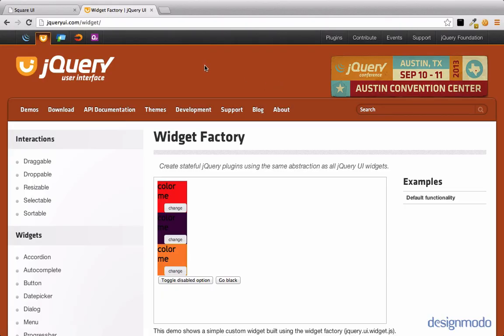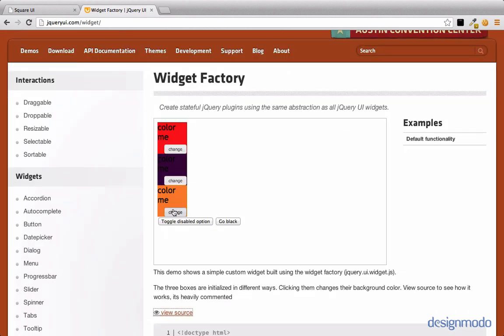So if you go to jqueryui.com/widget, you'll get a nice little rundown on what the widget factory is. And if you're not familiar with the widget factory, it's how every single jQuery UI widget is created. It's essentially a base class for how everything works. So here's a demo they have for it, and it's just a simple color changer. If you click a button, it changes colors. And one amazing thing you can do here is that you can actually toggle the disabled option. And when you do that, everything here becomes disabled. Now you think that might be a method that they implement, but actually by using convention and sticking to certain standards, this will automatically be implemented for you, which is a great piece of functionality from the jQuery UI widget factory.